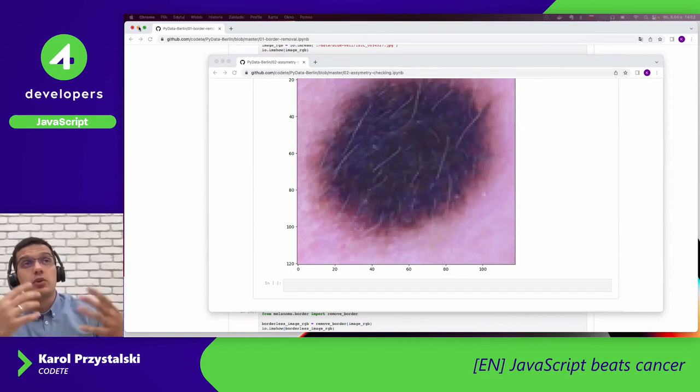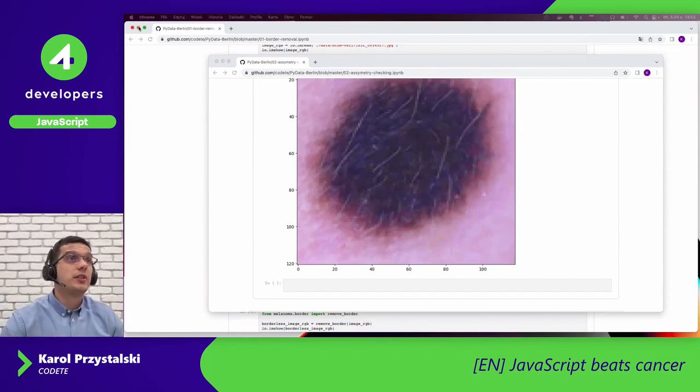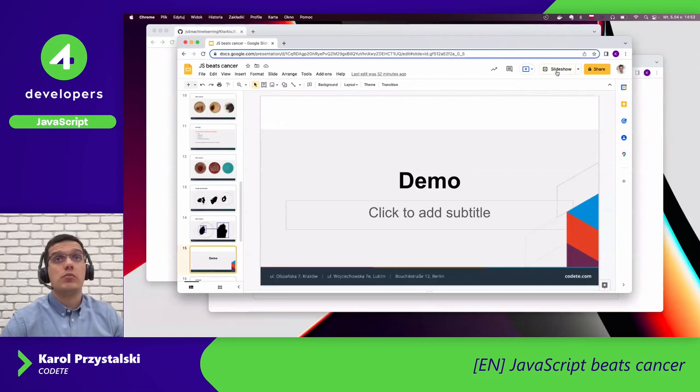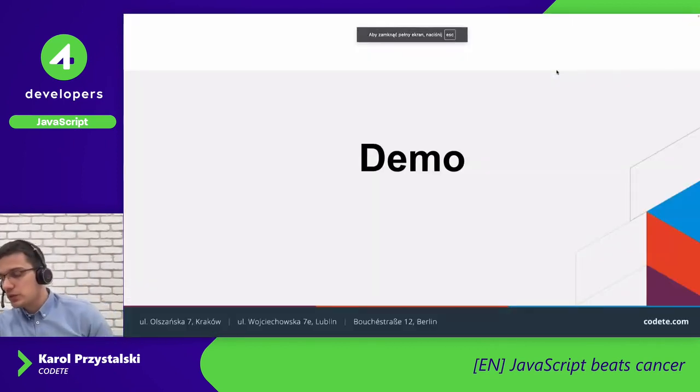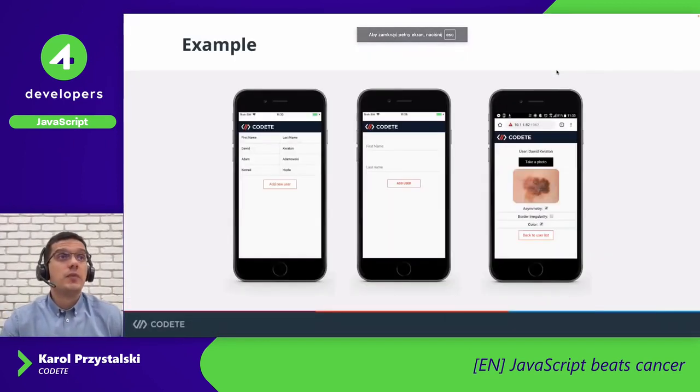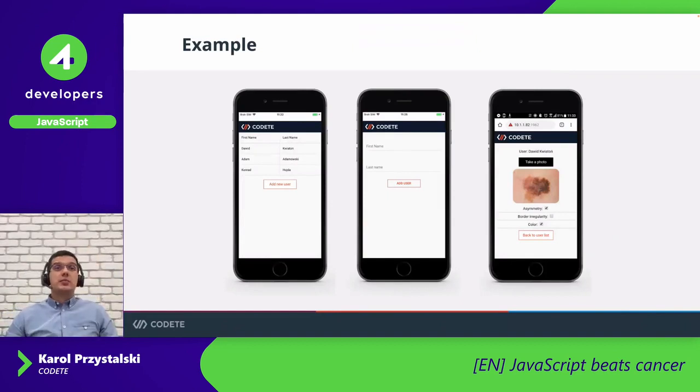All right, that's just one of the examples. I don't have enough time to go through all of them, but you can find it on my GitHub account, more to check and analyze. So what is the app about? That is a very simple app. Here, as you can see, that's obviously very, very basic. Here we are taking a photo, and there are some random data here. And in this case, we have only the A, B, and C, which are the 3 most basic patterns that are analyzed and checked if this is really there.